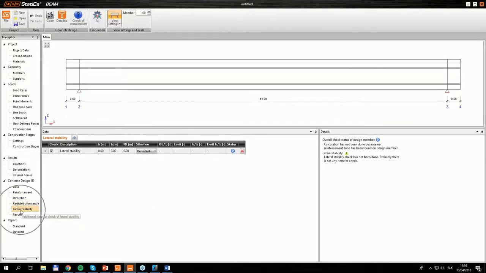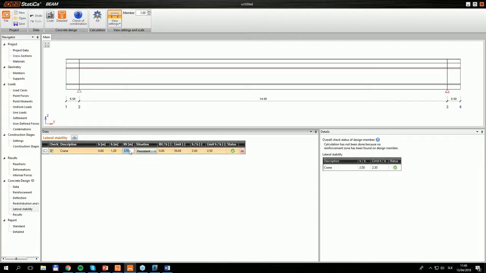So there is a new tab in Navigator for concrete design, and I will use, let's say, one on the crane, and you can determine the width of the compression flange. So for instance, 0.6, the height, let's say 1.2 meters, and the length is 15 meters. On the crane it's 14, and it's transient. And you can see directly if you satisfy these conditions or not.